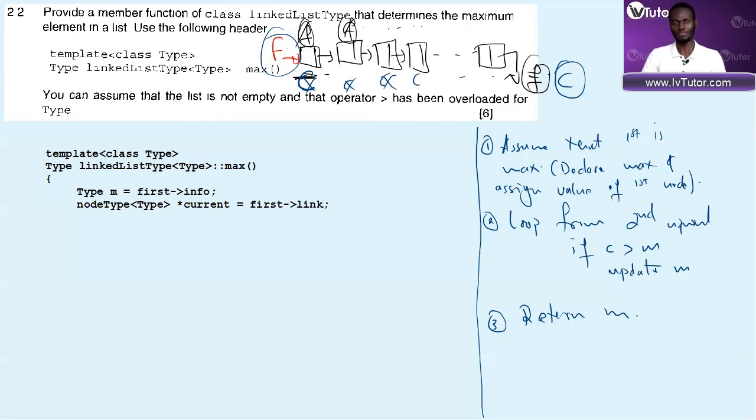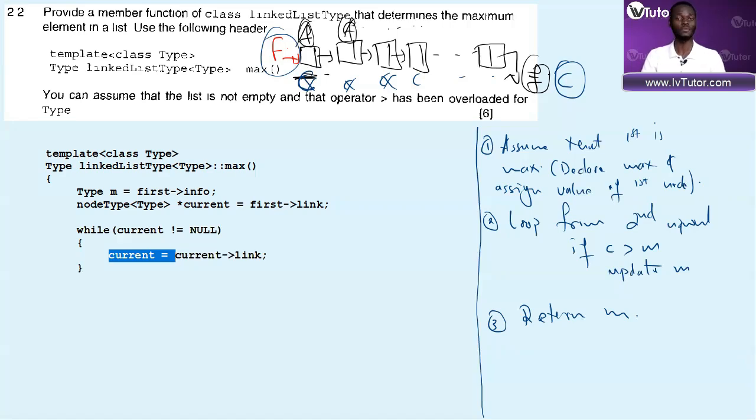Now, how do you loop? Usually it's a while loop. So you simply go while, which means as long as your current has not yet reached the end of your list, then keep moving. So you're going to keep on moving current, current equals current dot link. Remember from the previous video, pointer equals means you are moving current.